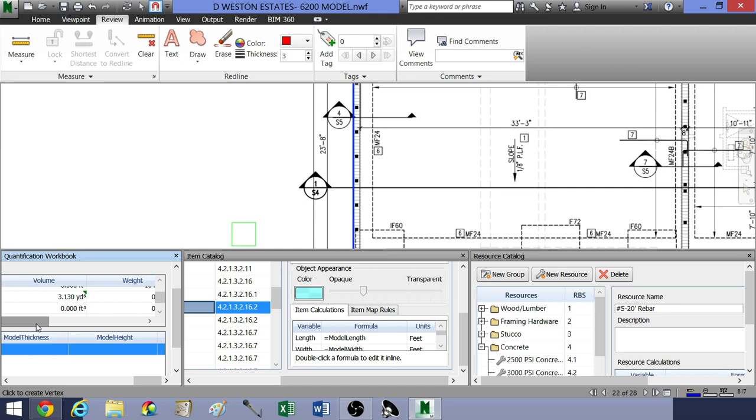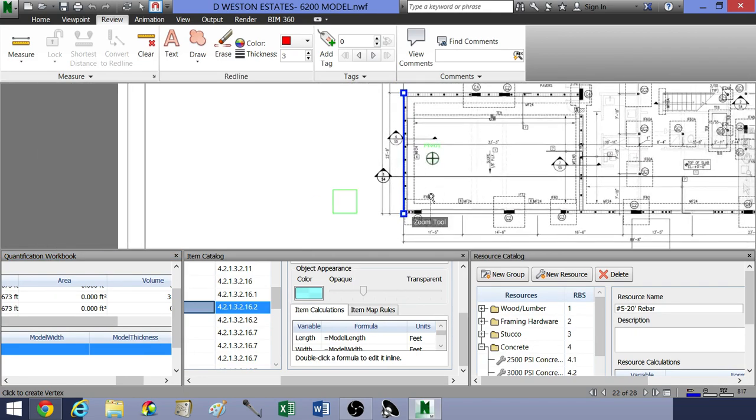Like I said, it's estimating. It's not exact. It's not exactimating. It's estimating. So if we get a construction worker out there that unfortunately digs a foot or two deep, you're going to use up more yards of concrete than you were originally estimated to use. So there's no way of controlling that in the estimating world, other than making sure the guys do what they're supposed to do out in the field. So anyway, that's a quick rundown of the workflow of when I do a linear takeoff on my plans.